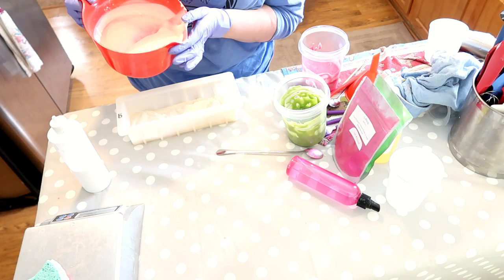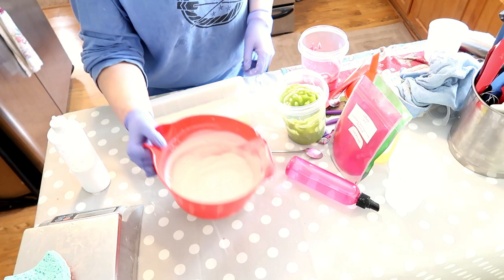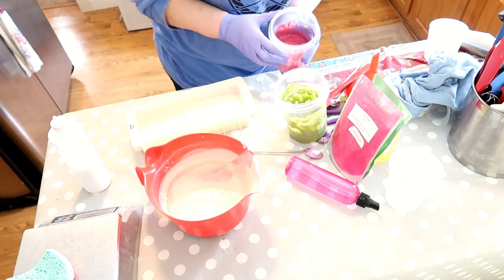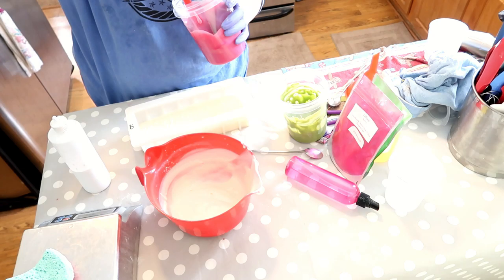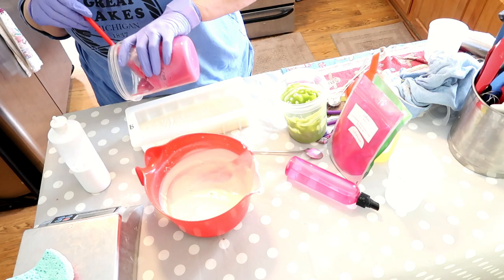This thickened up a lot. But it's still workable. I want a little bit more. I'll try something a little bit different. See if mixing this up a little bit will loosen it.